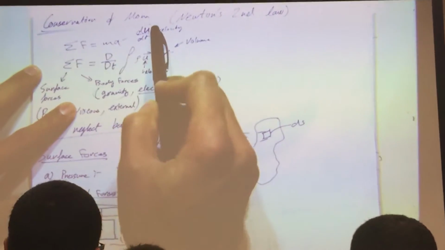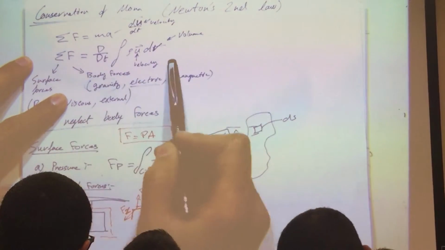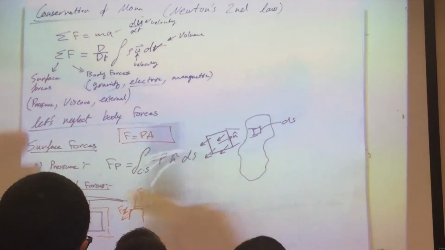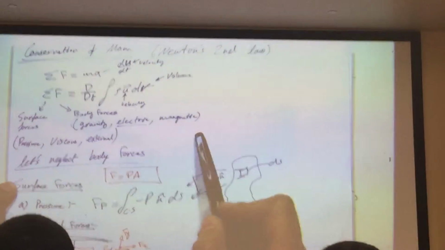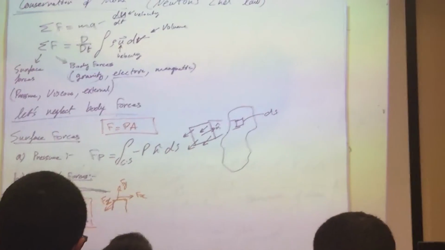So I write it in a derivative form because I have mass times acceleration. Acceleration is simply the derivative of velocity over time, so I can expand it in an integral-like form. The sum of forces, I have various forces that I have to account for. Primarily, there are main forces that we need to focus on, which we said are body forces. If we're working with gases, then they're negligible, so I don't have to worry about that. And if I don't have an electrical magnetic system, I can ignore all the body forces.